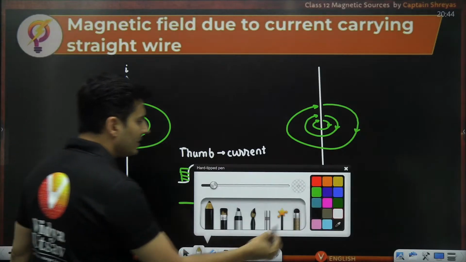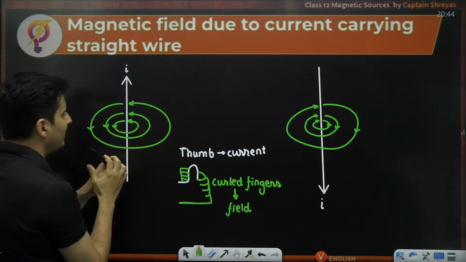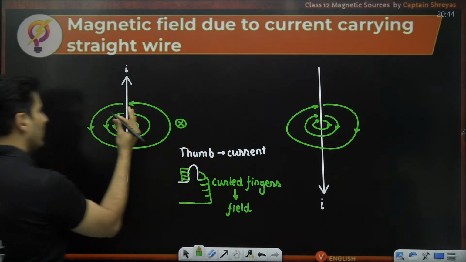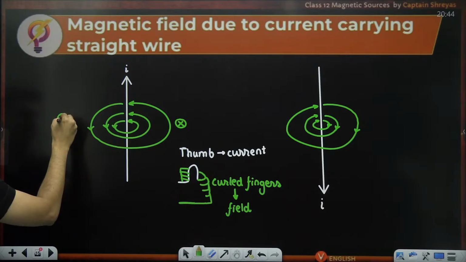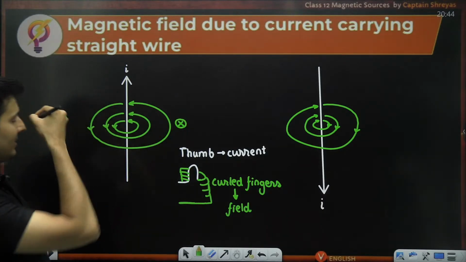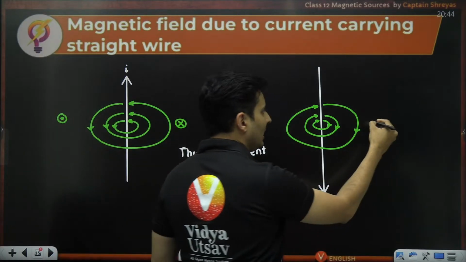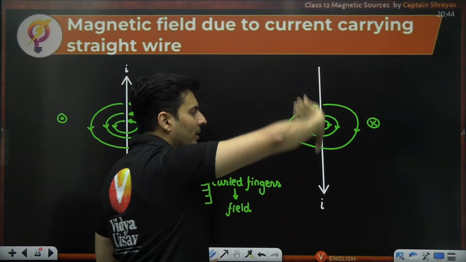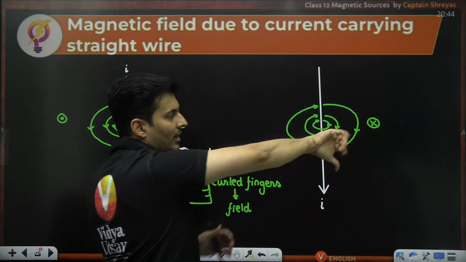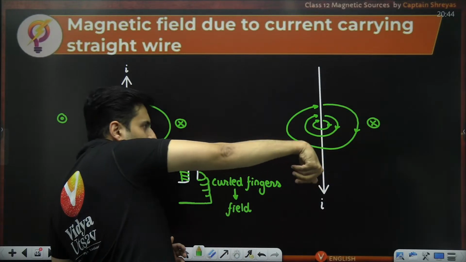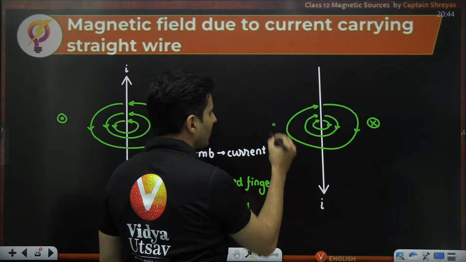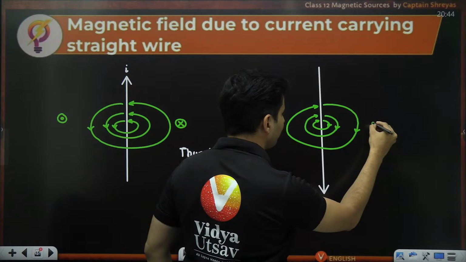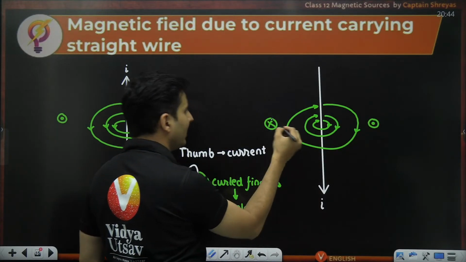As you can see in this particular scenario, if you are on the right hand side of this wire, the magnetic field lines are going inside the plane of the board. And if you're on the left hand side, then the magnetic field is coming towards you. It is going like this, going inside, going like this, coming towards you. Whereas for this, it is coming towards you on the right side, right? If you hold the thumb down like this, the fingers on your right side are coming towards you. But on the left side, they are going inside. That means it should be like this, my bad. And on the left side, they are going inside.